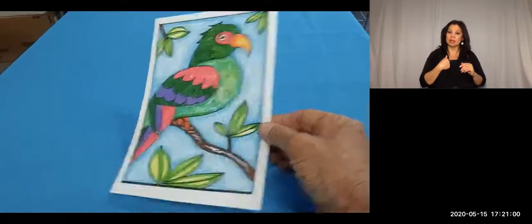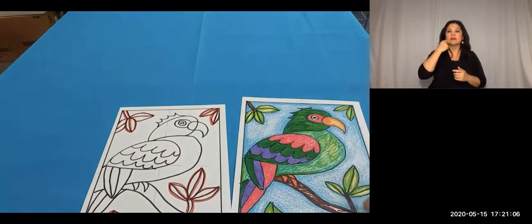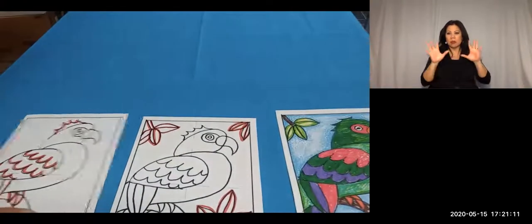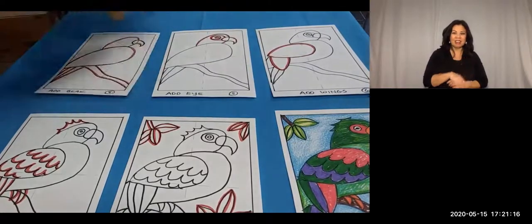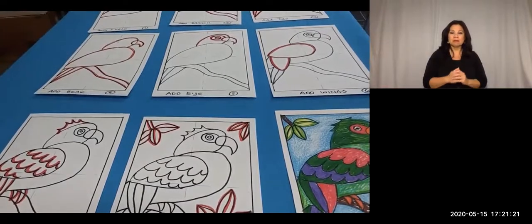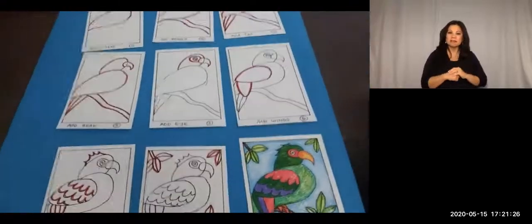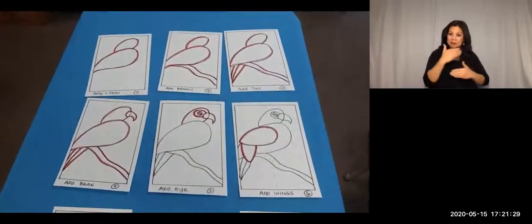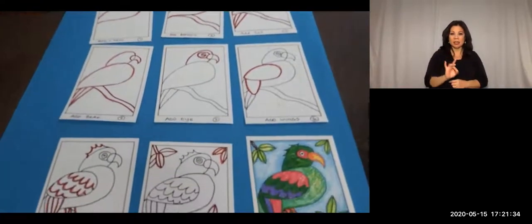So I'm going to go ahead and lay these steps out on the table. This is the last step. And see if we can actually get a look at everybody. So one, two, three. So that's nine, eight, seven, six, five, four, three, two, one. I'm going to move the camera so you can see everybody all together. There they are. All the steps. One, two, three, four, five, six, seven, eight, nine.